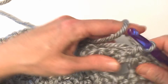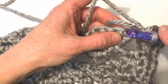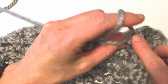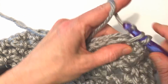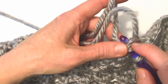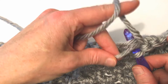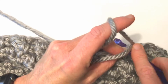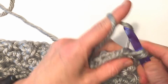So there's 1, 2, 3, and then 1, 2, 3. Basically, it's the same as when you're doing the side. Just look for the next opening and go in there. You can kind of see how I'm doing this. I try to get underneath 2 threads and keeping the tail in between so that it's getting worked in. That's 1 more tail I won't have to sew in later. And then I'll meet you down at the next corner.